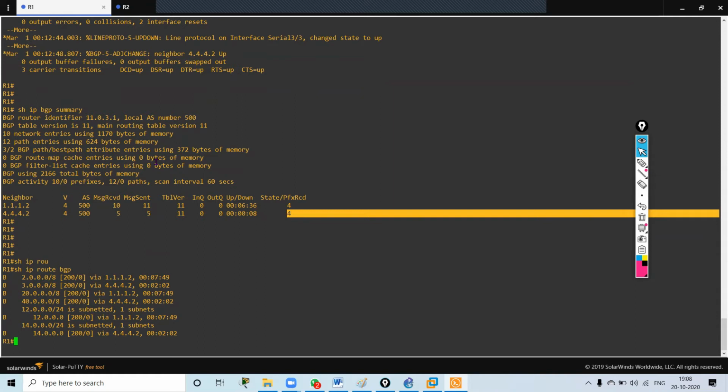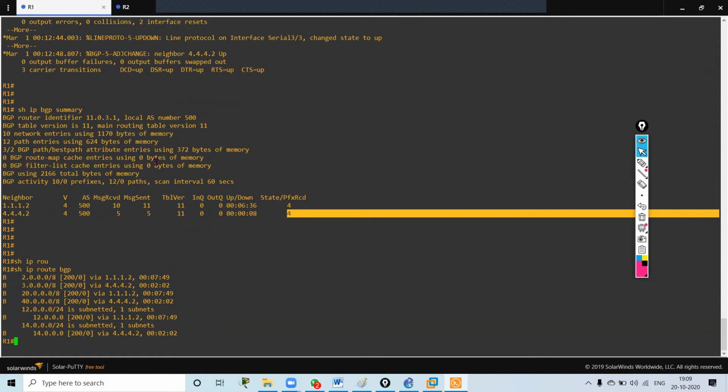Now there is no 30.network over here. You can see there is no 30.network. Is there any 30.network or 13.loopback?